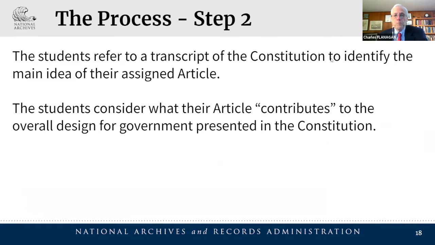Next slide, please. So having done that, they're going to refer to a transcript of the Constitution to see what their article is about. Remember, we assigned each group to take ownership of one of the articles. So they're going to go back and figure out, what is Article 1 about? What is Article 2 about? And they're going to figure out what their article contributes to the overall design for government presented in the Constitution.